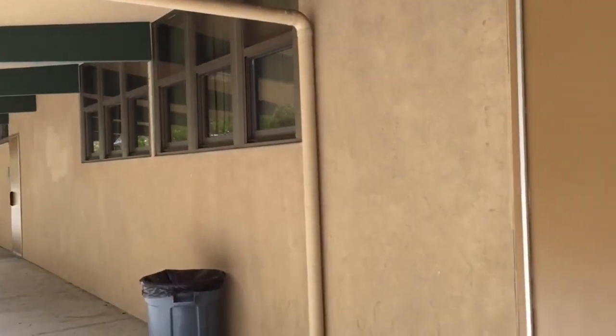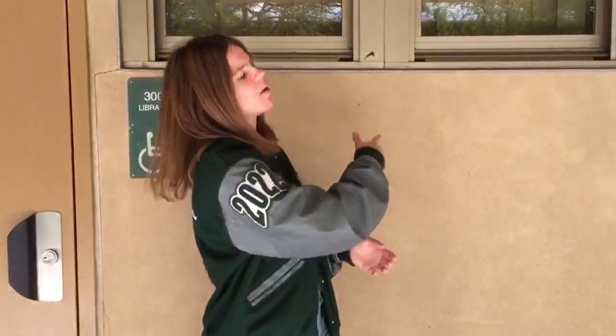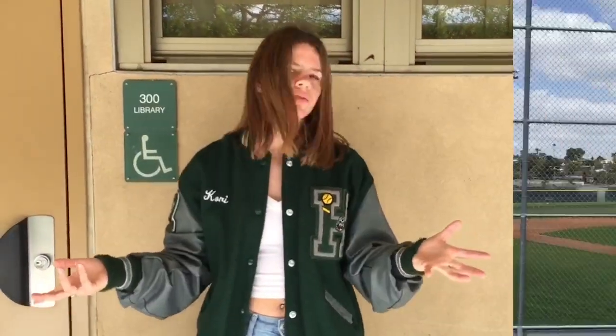This is the library — this is the entrance and that's the exit. You can come in here if you want to check out a book or even just hang out. We also have the Ed Fab in the back corner, with lots of cool technology that lets you make pins, t-shirts, stickers, and we also have a 3D printer and some other cool stuff.